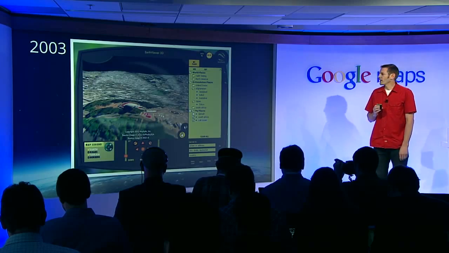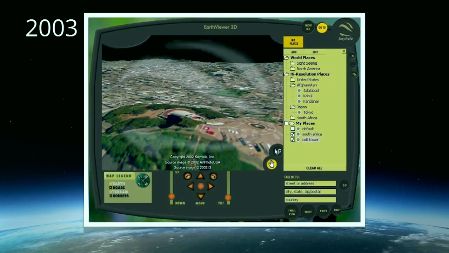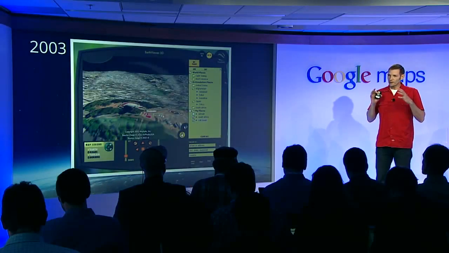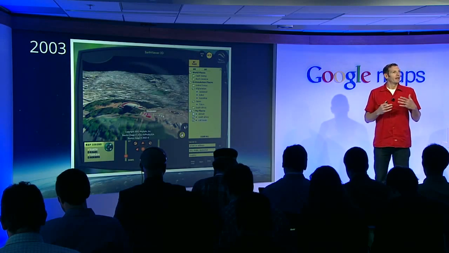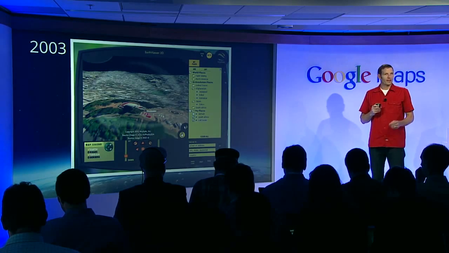So there seem to be a lot of history lessons today, so I thought I would do the same. Earlier, Brian showed this shot of Keyhole. So this is the technology that was acquired by Google and has found its way into all of our mapping products, including Google Earth and Google Maps. And here, the 3D that we have is terrain data. And this works really great when you're trying to model the Matterhorn because it's really large. It's a great way to represent natural features. But when it comes to a cityscape, you get these buildings that are kind of flattened down on top of the terrain. And it really looks surreal and doesn't really give you any sense at all of what this place is like.